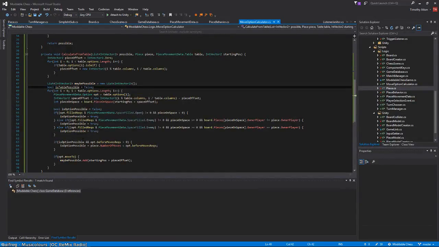And thinking about this, I think we should move the before movements outside of the option and into the table.